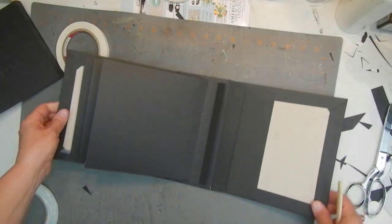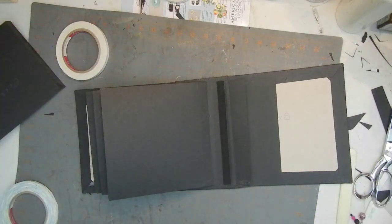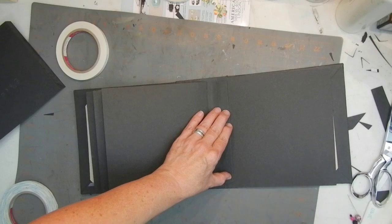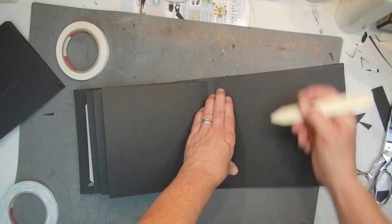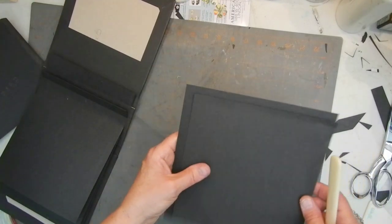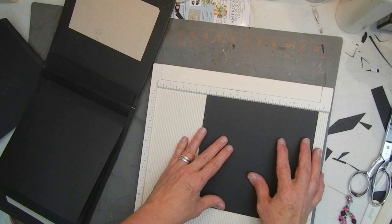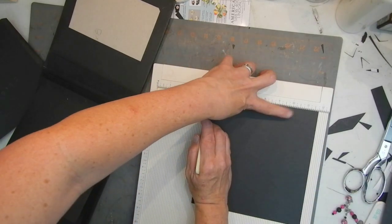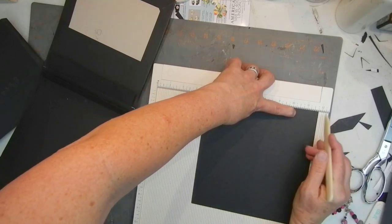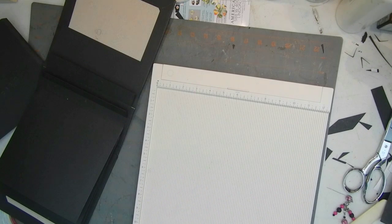Another page done — shall we do one more page? This one's a little small, so I'm actually going to mark it. I'm going to mark it there — it's the right length. I've got my scoreboard and my mark right here. This is going to be a very narrow hinge on this side — I don't think that will work. So I'm just going to cut one quick so we can do this proper. We'll see what I do with that one later.